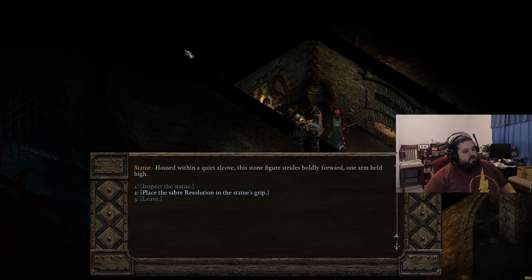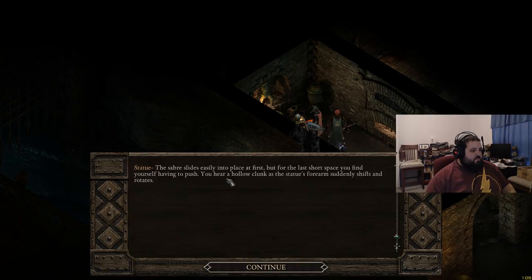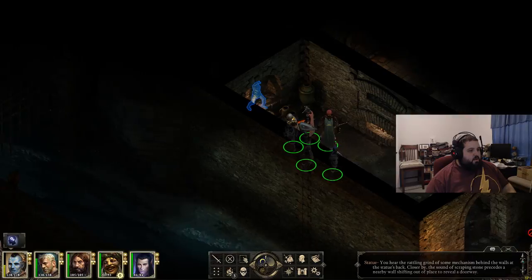Housed within a quiet alcove. The stone figure strides boldly toward, one arm held high, as if missing a sword. So let us add the sword. The saber slides easily into place at first, but for the last short space you find yourself having to push. You hear a hollow clunk as the statue's forearm suddenly shifts and rotates. You hear the rattling grind of some mechanism behind the walls at the statue's back. Closer by, the sound of scraping stone precedes a nearby wall shifting out of place to reveal a doorway.